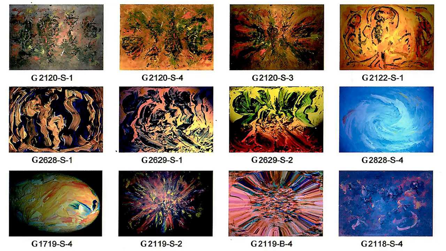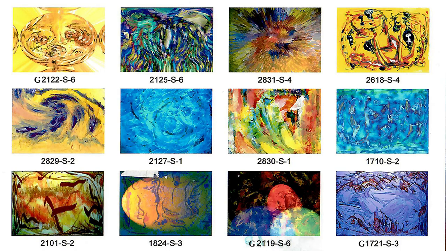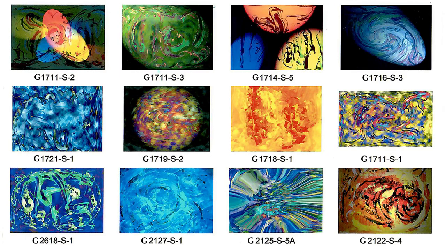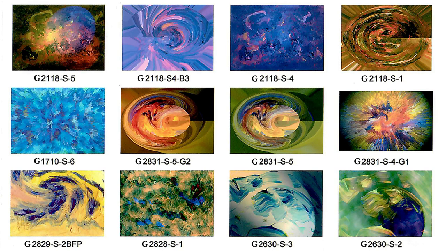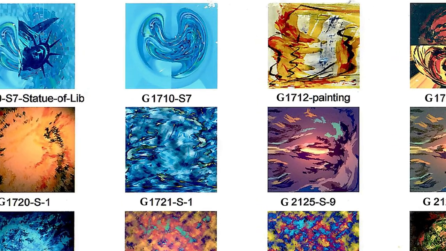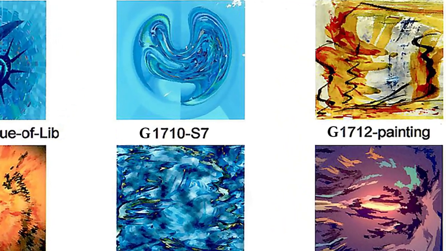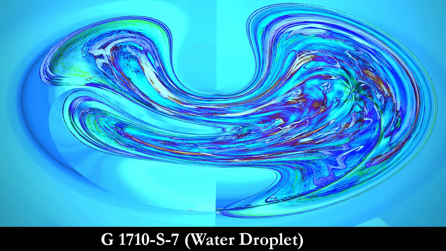Rudy Ernst regards this large group of CAA artworks to be his personal universe, where each image is considered a galaxy and is assigned a cataloging number based on its original creation date. The resulting pictures are then further enhanced using computer algorithms to become AI 3D enhanced stars. As an example, let's select the case of the water droplet. It represents star number 7 in Galaxy 1710 and was initially painted on July 10th of 2001. Therefore, it is catalogued on Ernst's computer as G1710-S-7.